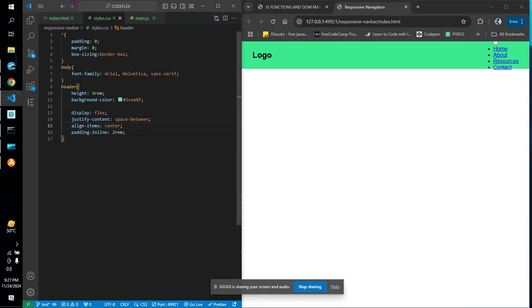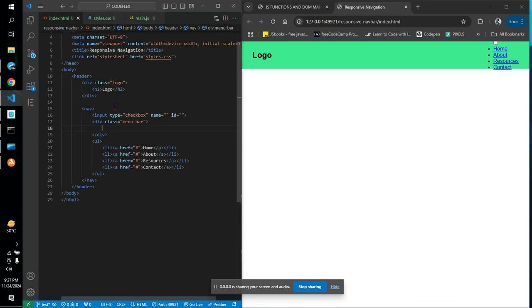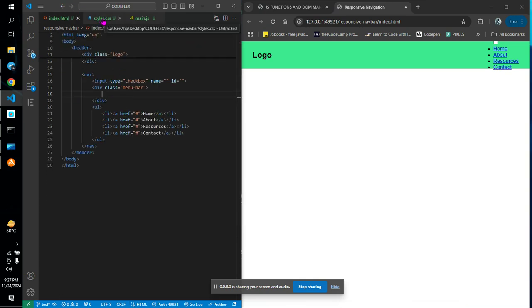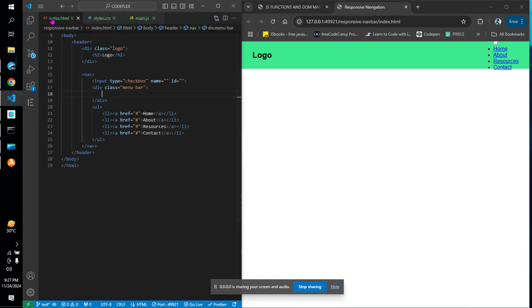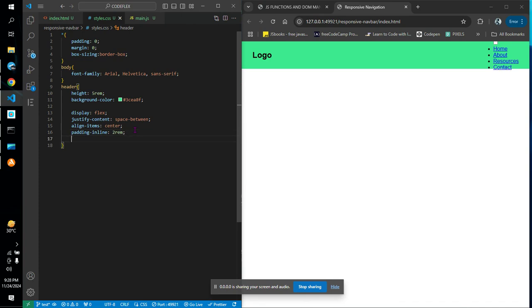All right, so the next thing we'll do is move to our nav. Do we really need to style our nav? It's just a container containing all this. So first of all, let's leave our nav and go to, okay, there's another thing we will do to header, because we are going to need to position our input and our nav bars. We are going to position them absolute.